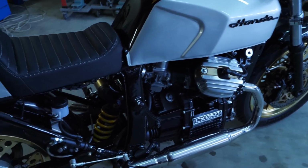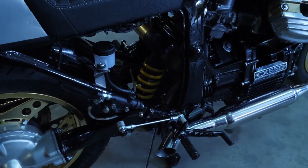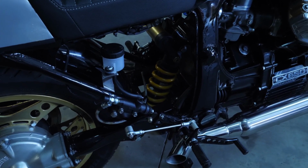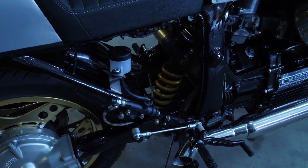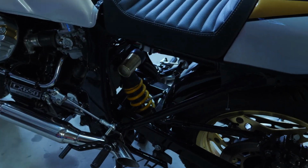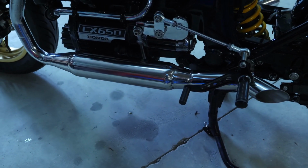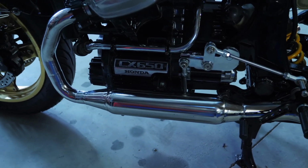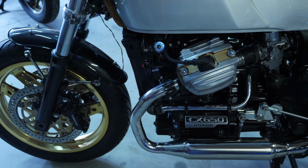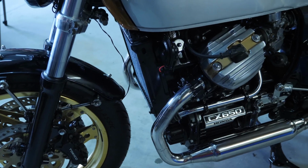So yeah, really happy with the way she's turned out. We removed the original air monoshock and fitted, I think it's off a CBR 900. Coming around the other side, see the left-hand side wheel linkages. They've all been chromed, water pipes been re-chromed. Oh, I did use the original horn. That was another plus that I got off this bike: the frame, the engine and the horn.